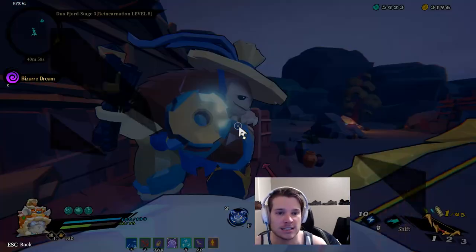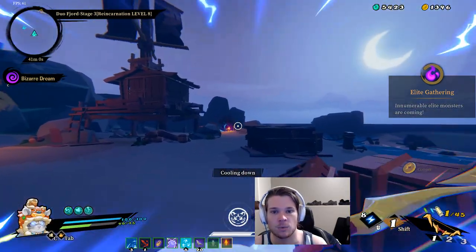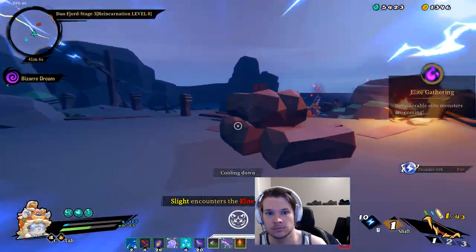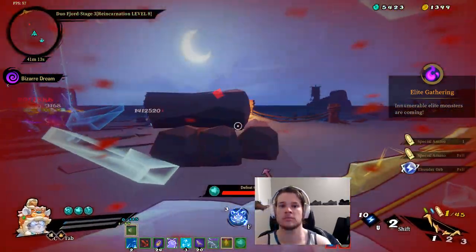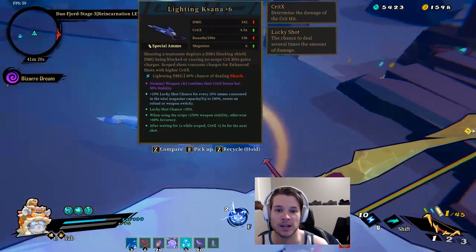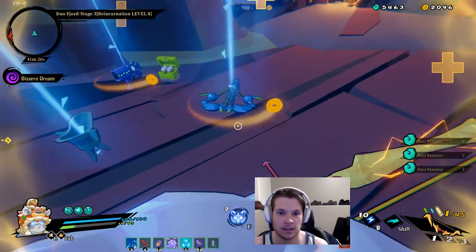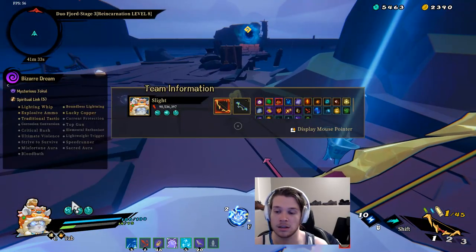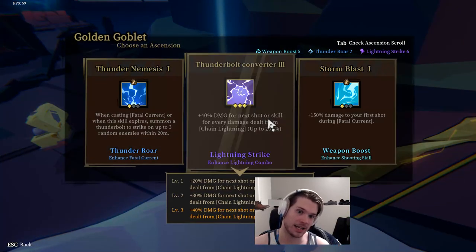Let's upgrade. Alright, I want 6 upgrades right here. That's half as many as I wanted. Doing absolutely crank damage. This golden bow is insanely powerful. I will say, I do think that this thunderbolt converter is helping. And now we're just going to get even crazier. I mean, like, I could do this, right?